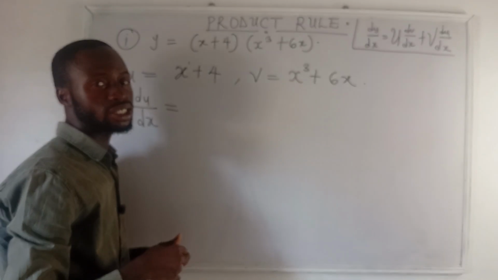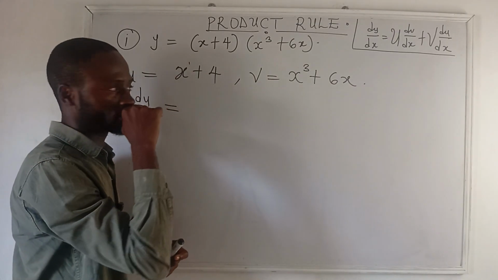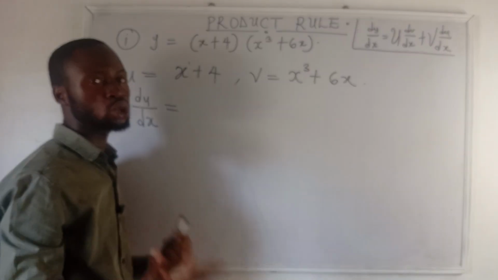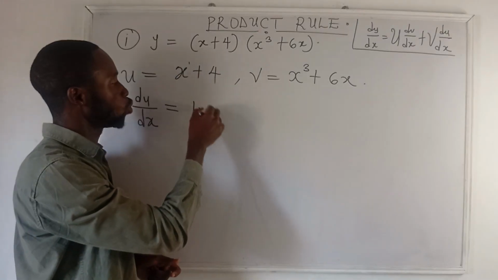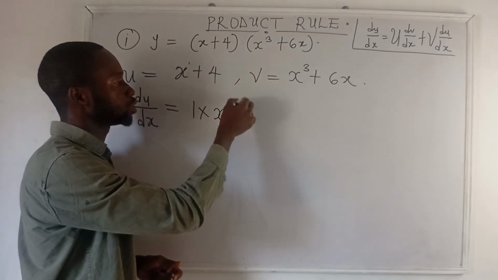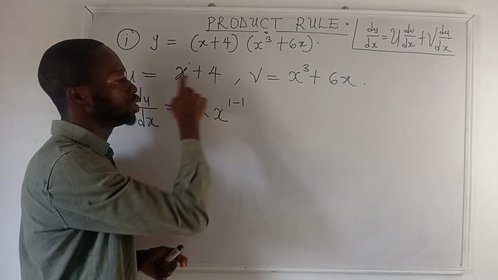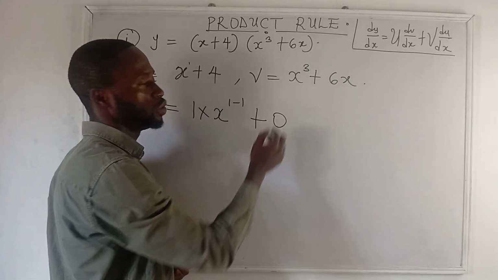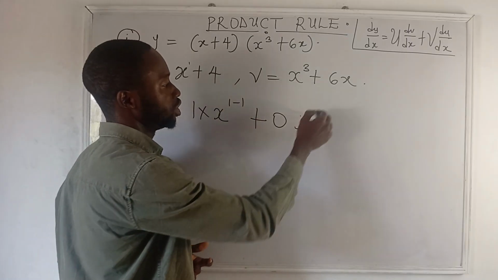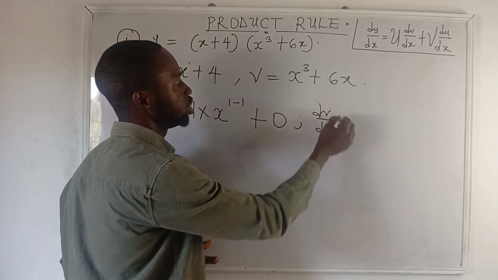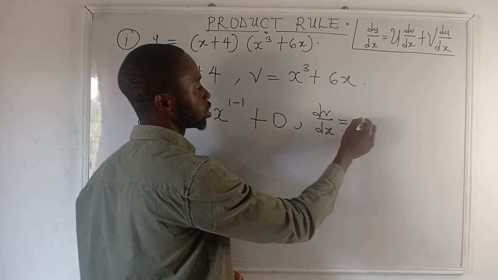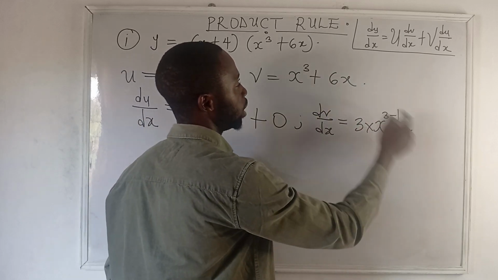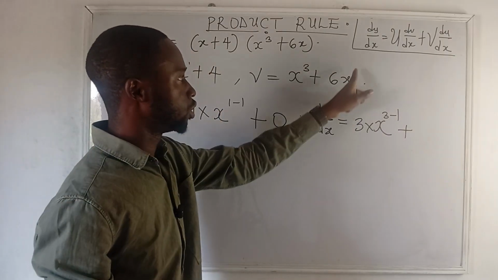So the way we differentiate is that you pick the power on this variable that we have here, x. There's a power on x, and that's what? 1. Now you multiply the power by the coefficient of x and deduct 1 from that power. So what I mean by that is 1 times x, then you subtract 1 from the power. So also here, if you look at this, 4 is a number. When you differentiate a number, it will give you 0. Now we have the second one, v. So dv dx will do the same thing. So that will be 3 times x, then deduct 1 from the power, 3 minus 1. So what do we have in this case? We have the power 1 on x here.